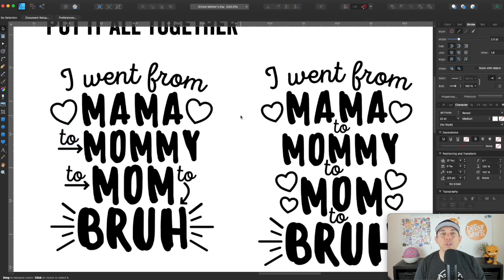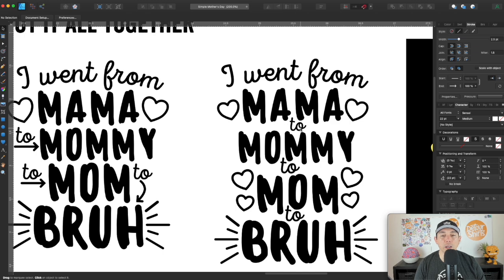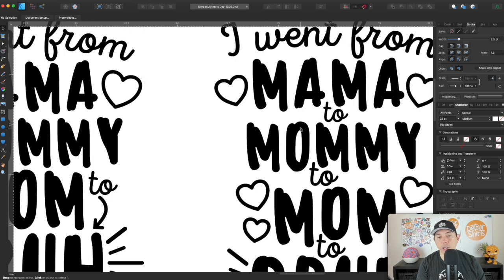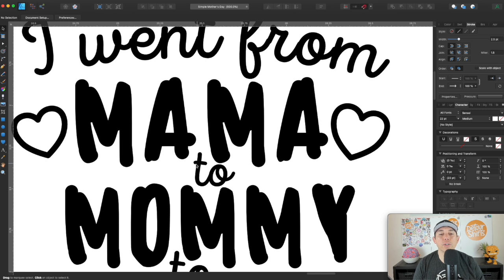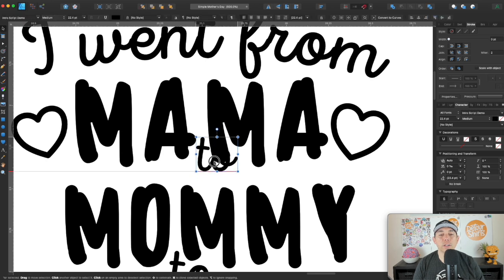I like to do 2 or 3 different versions just to see how it looks. So I went to do this one too, and I put the 2 right here. Let me zoom in and I'll show you something. So here's one trick that I'm gonna teach you, how to move this up into here and kind of save some space. So you see I want to put this here, but that M's in the way. But because this is a handwritten font, we can do some things that will make it look even better. So let me show you.